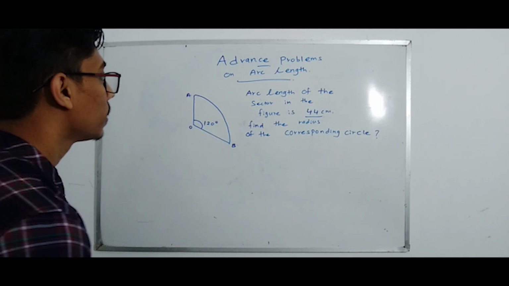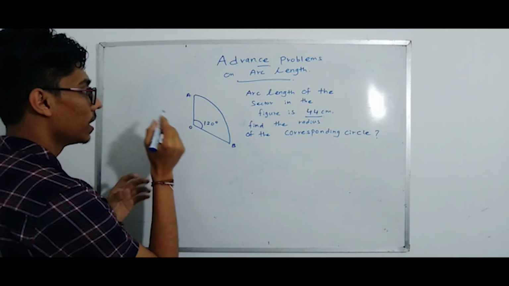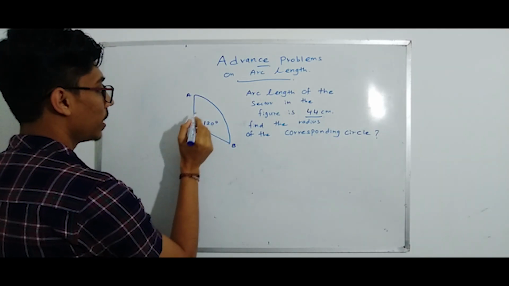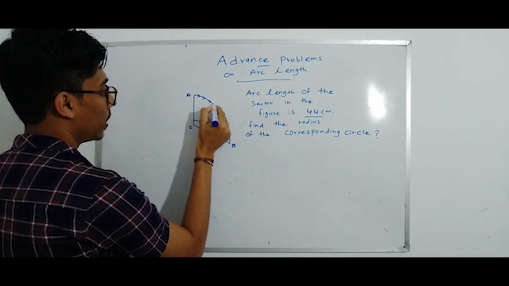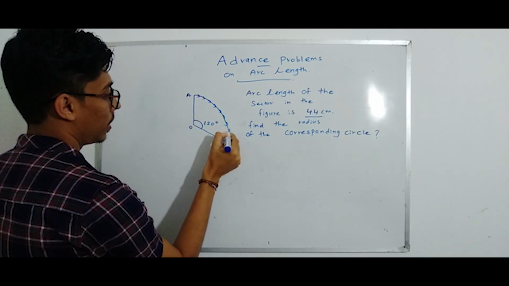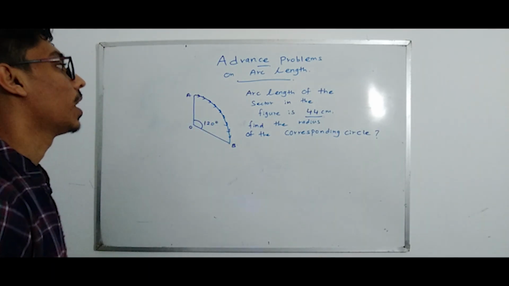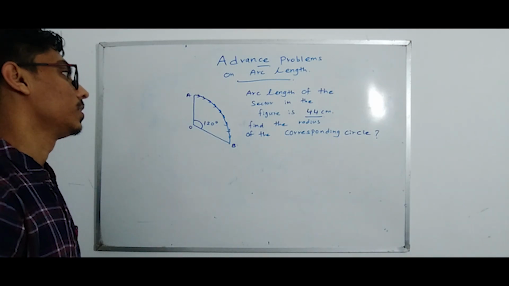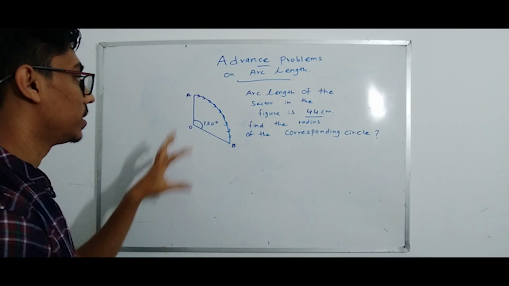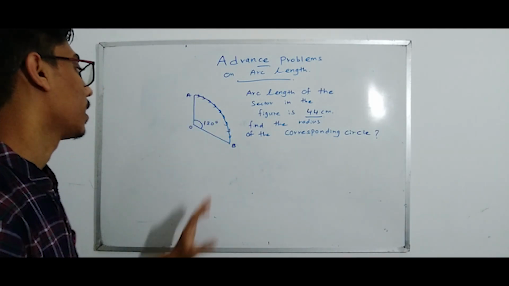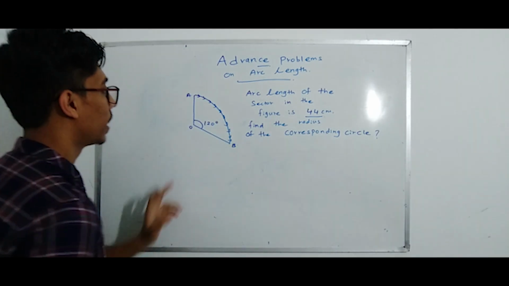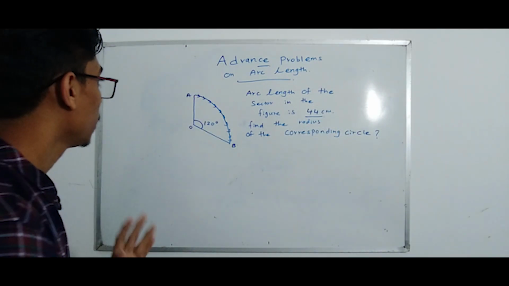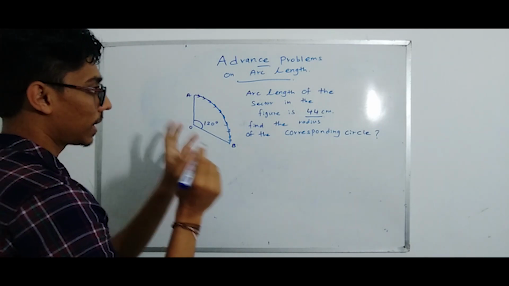So to start with, what is my arc length? The arc length is the length in this figure, the length from A to B. Let me mark that. To get more information on the arc length, you can go to my early videos. The links are in the description box, so you can check the theory behind the arc length. So here I will take this length from A to B as the arc length, that is 44 centimeters. So this is a sector of a circle.